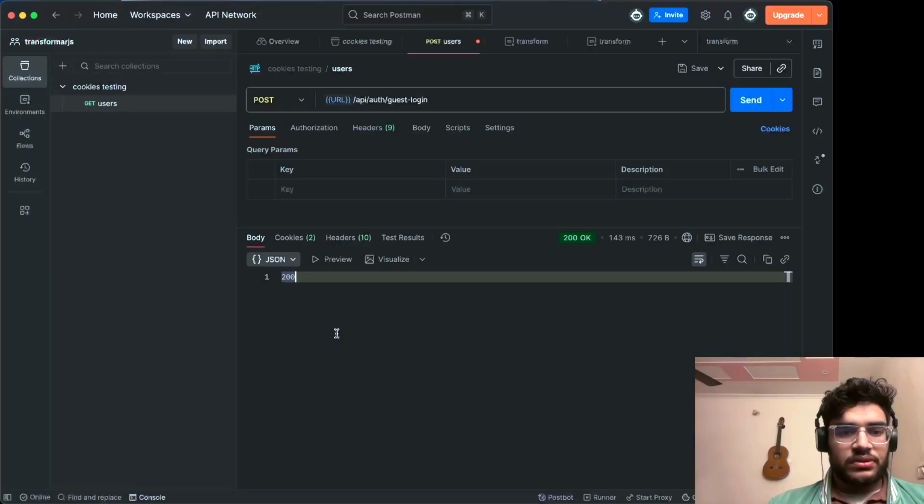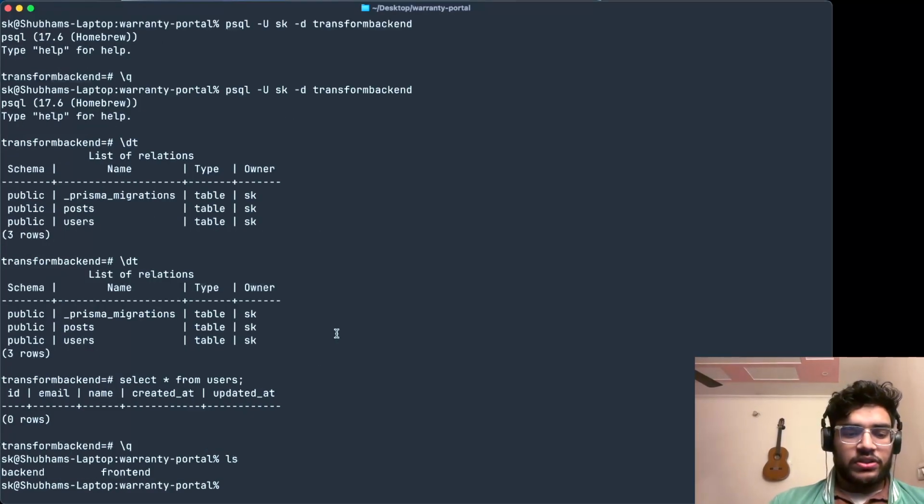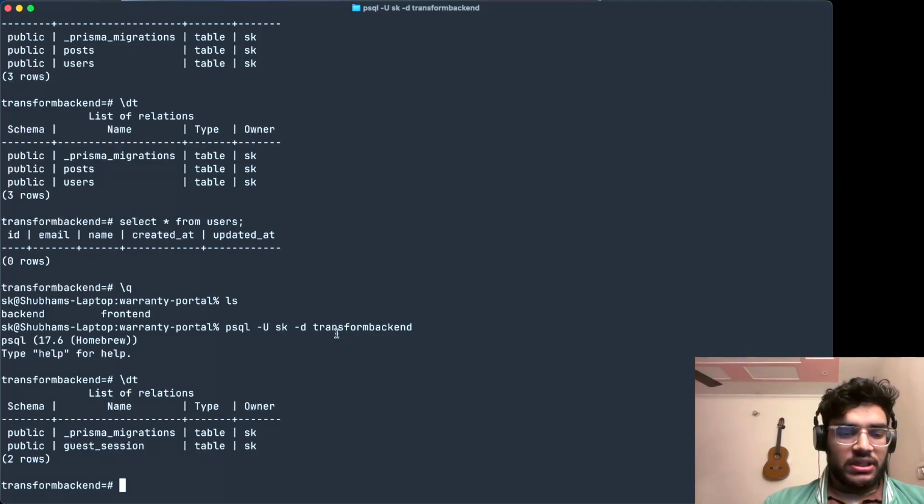I'm going to stop this one. Also, I need to make sure I delete the guest user from my database. To do that, I need to connect with my Postgres DB and select everything from guest session.